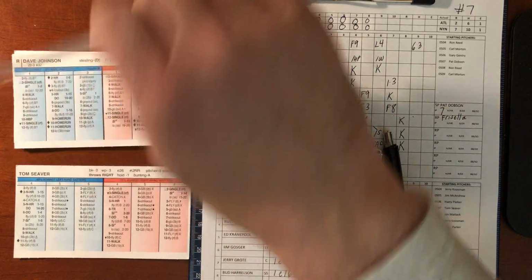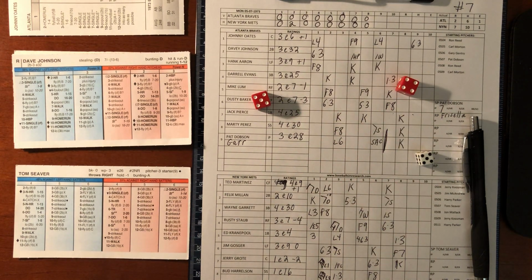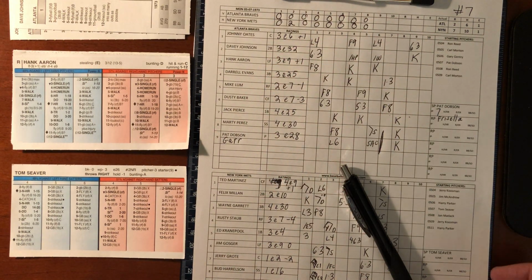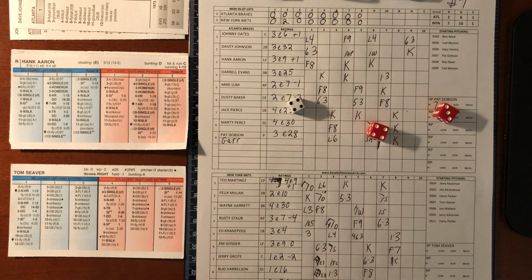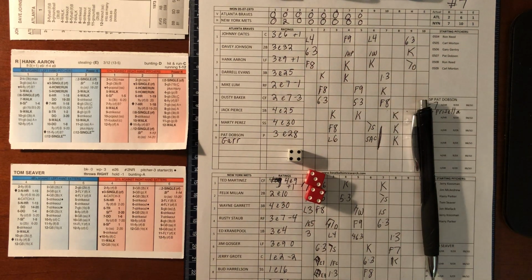Davey Johnson. 5-9 versus a righty. Struck him out. Shea crowd is on his feet. Hank Aaron, last batter up against Seaver. 4-7 righty. Double 1-6, fly out to center field. Double. Jeez, he ain't gonna let this stop. That makes it a 2 there.